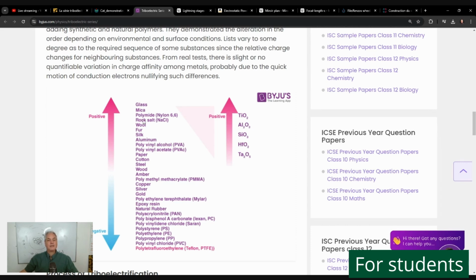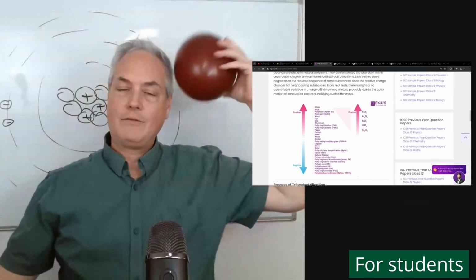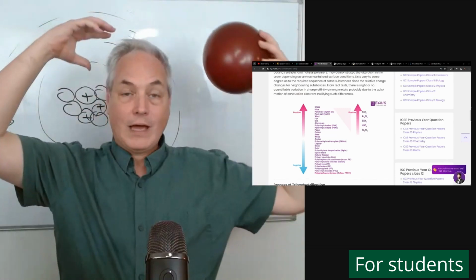Why would it be positive? That means that if you give energy through friction, the electrons in our hair will be more than happy to jump off somewhere that wants them more strongly. If you go down the list, we have cotton, amber, wood, copper, silver, and gold, because we have metals here. You end up at the bottom with different materials. Here I have natural rubber, and if you think of a balloon, it is made of rubber, synthetic rubber here. But if you rub it on your hair, let's see if I can make it bigger, what happens is that you have friction.